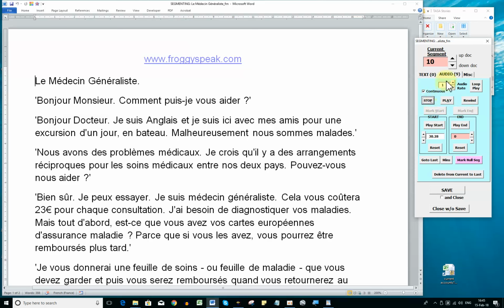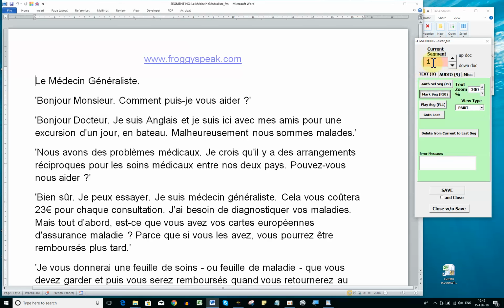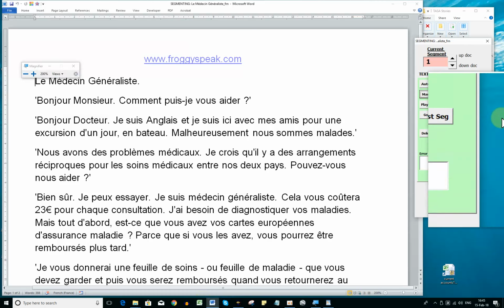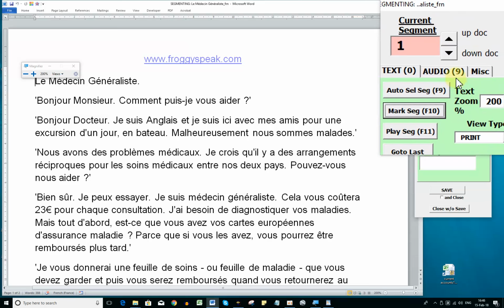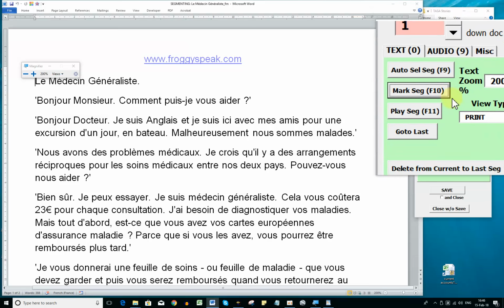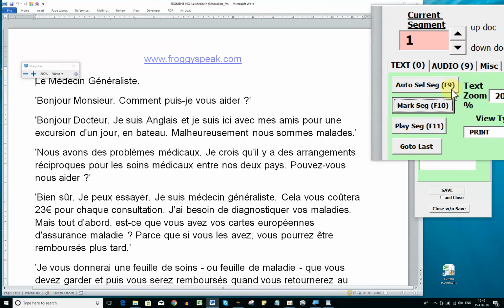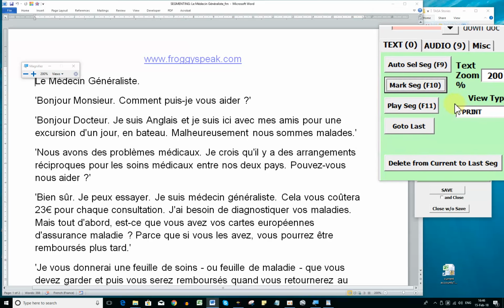I'll stop there. Now you can see we've got 9. Maybe the text is a bit small on your screen, but there are 9 segments defined. Now I'll move over onto the text, and we go back to 1 because we haven't defined any text. So I'll bring up the magnifier to show you what the text one looks like. You can there see we've got 9 audio segments defined. We're sitting on the text page, and it's sitting there waiting for us to define segment 1.